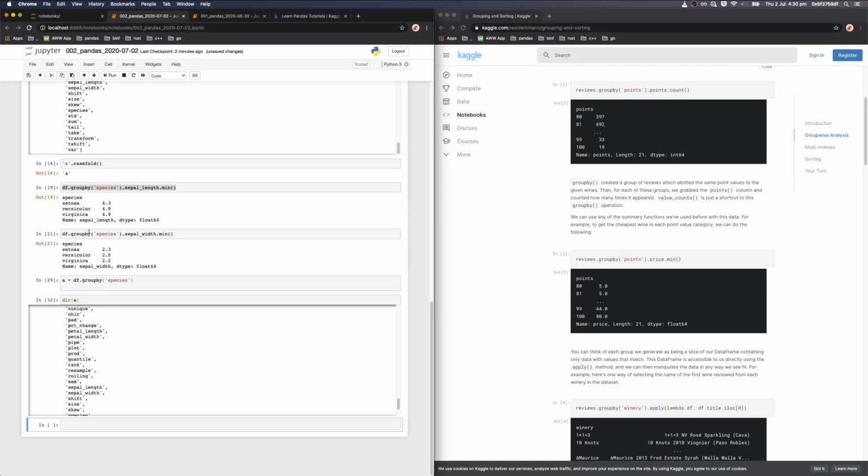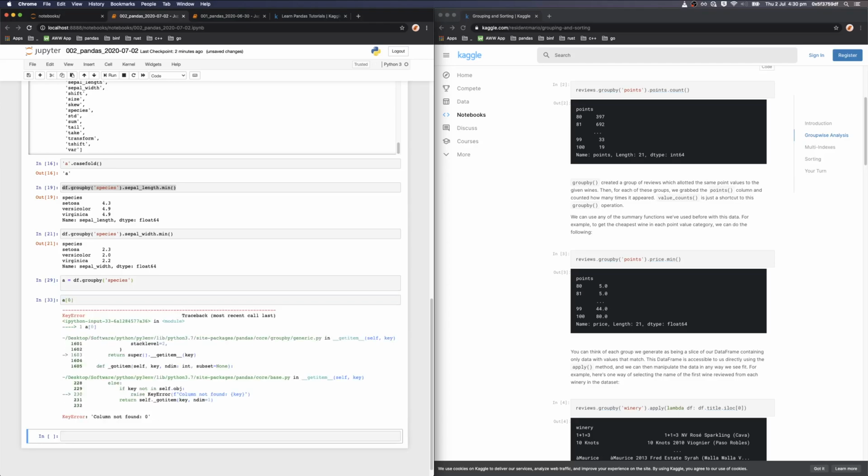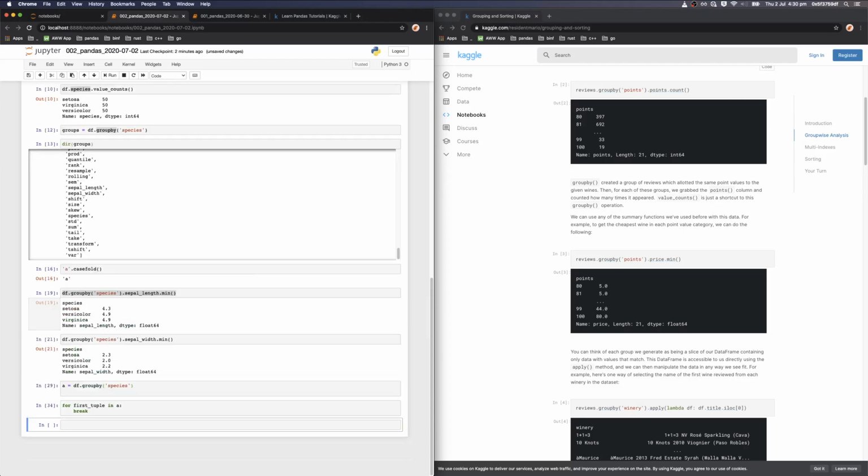All right, whatever. Let me just get the first item by going for first tuple in A, and then we'll just break, and then we'll get the first tuple.